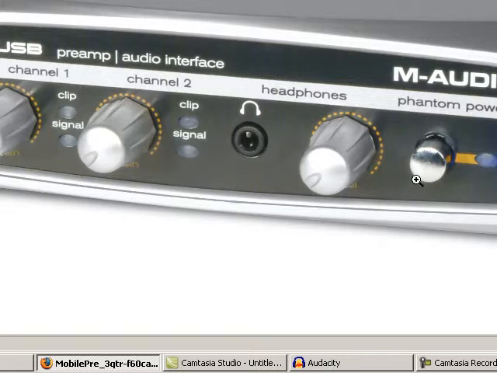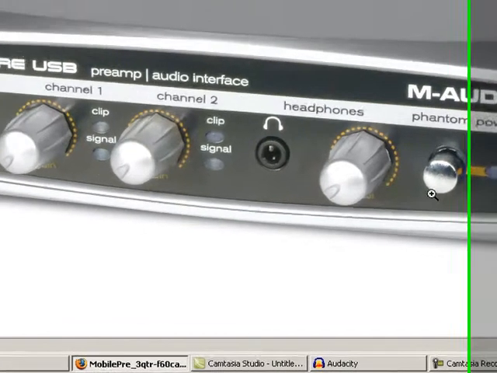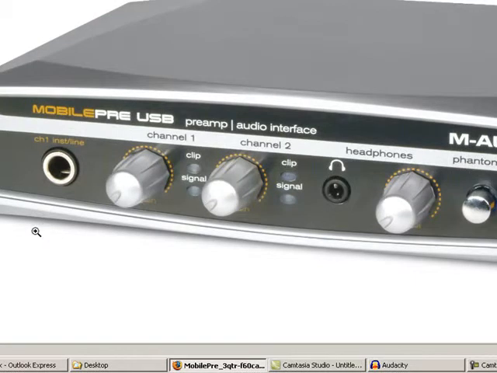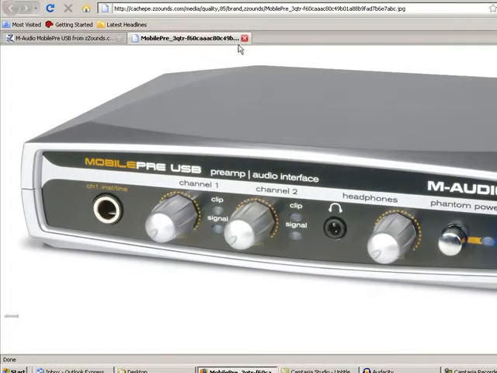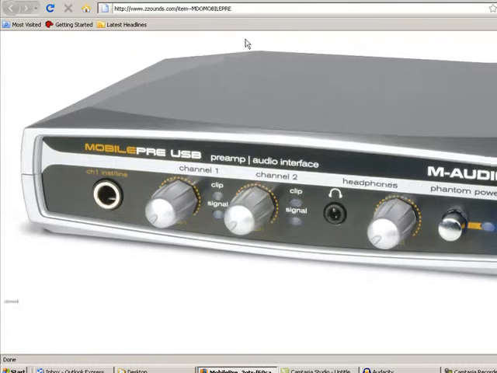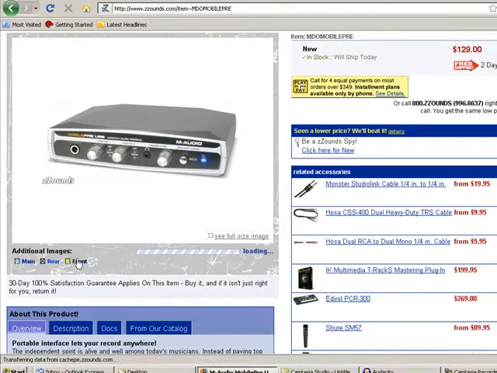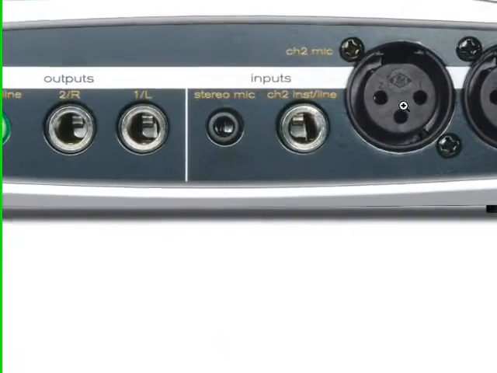Phantom power is a voltage supplied to some of the bigger microphones that require an extra 48 volts of power to run them. That's where you just click that button and it automatically takes care of that. And on the back of this bad boy, I will show you in the rear view. We'll blow it up right here, make it nice and pretty. That's for the plugins for the microphones.